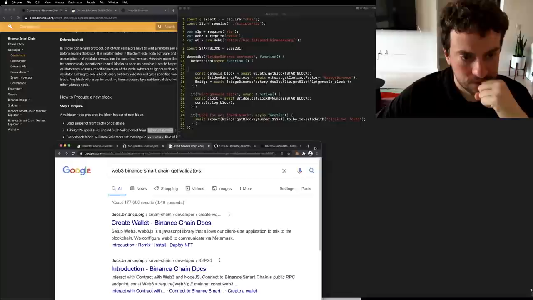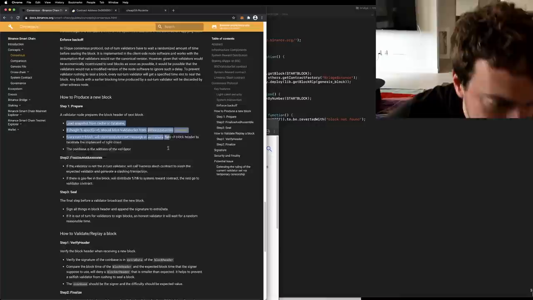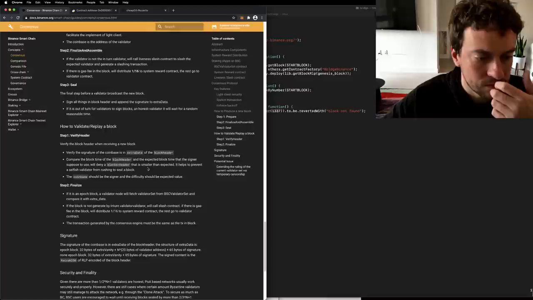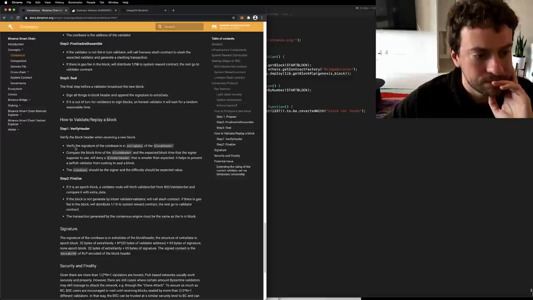Okay. This is focus. We have to get the set of the validators. And then we have to get it at that block. Verify the signature of the Coinbase is in the extra data of the block header. Compare the. Oh, good. Okay. This tells me how to do it.